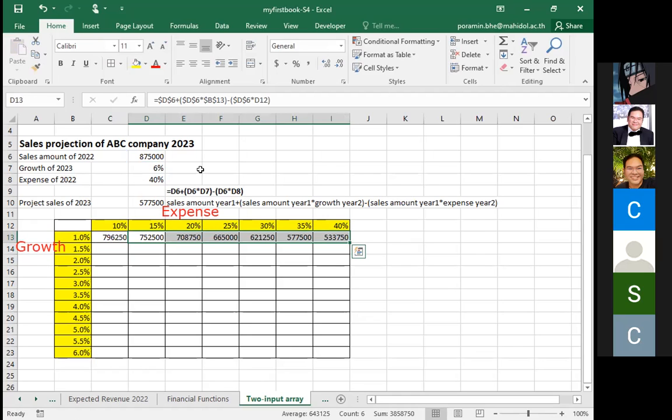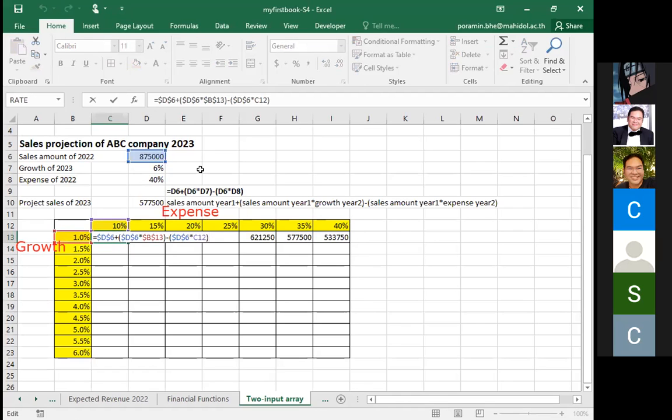So we have the tools in Microsoft Excel, the function in Microsoft Excel that help us to calculate the value in these cells automatically, without formulating the cells like this by yourself. We call that one the table array. In this class we study two table array, that means two input array or two variable array, that means you have two variables that are related, one in column, the other one in row, to help calculating this.